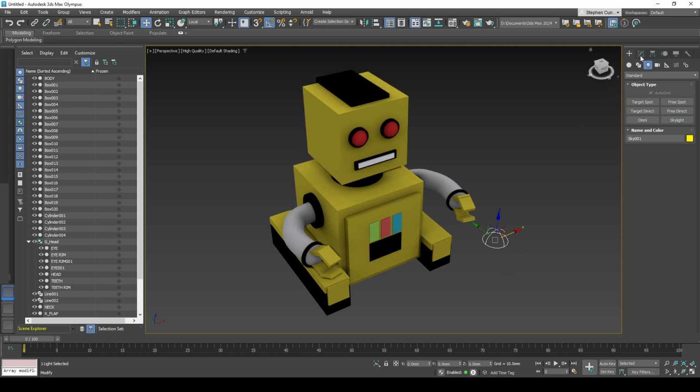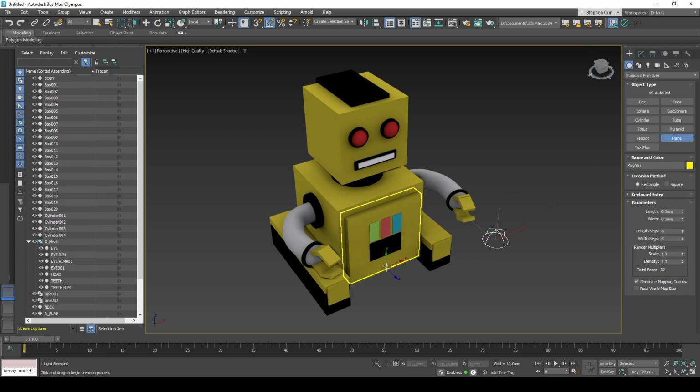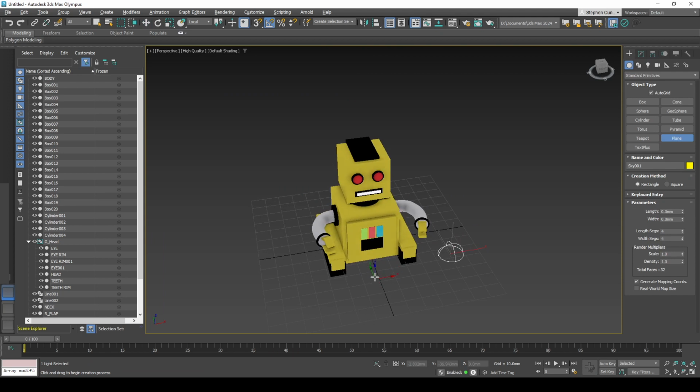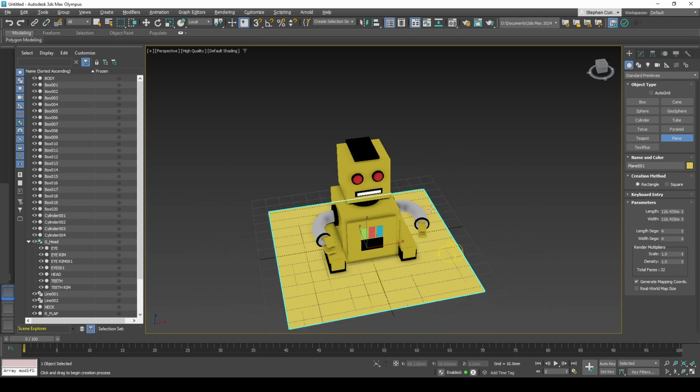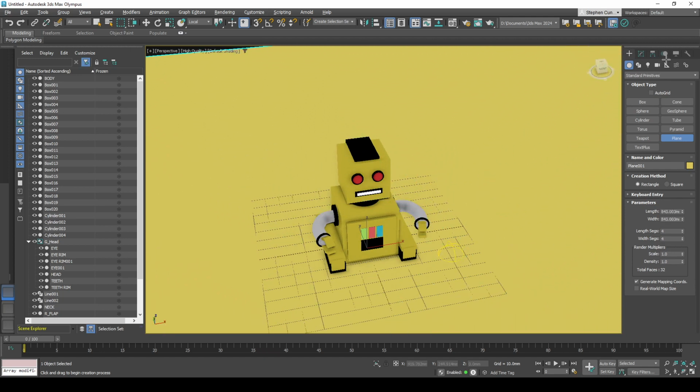The next thing we're going to do is add a floor. So we're going to use the geometry standard primitive. So I'm going to add a plane. Now for the plane, I'm just going to press G to hold the grid back on. Make sure my angle snap settings are off as well, and auto grid is off. I'm going to hold Control and click, and the reason I've done that is so it scales it uniformly. Scale it out like this.